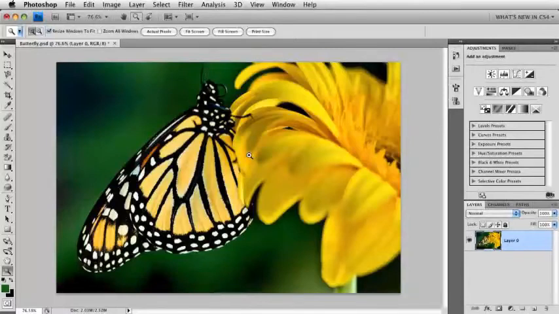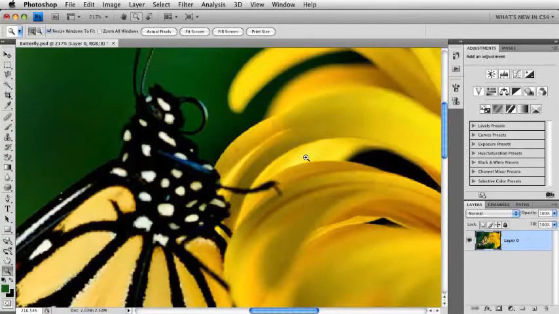You've probably heard people talk a lot about the graphical user interface improvements here and how things are just smoother, and they are indeed smoother. A couple ways that you'll see that: if you were to take something like the zoom tool here and you want to just zoom in on a photo, you can click and drag, and that's not new, but the way it zooms in is better.